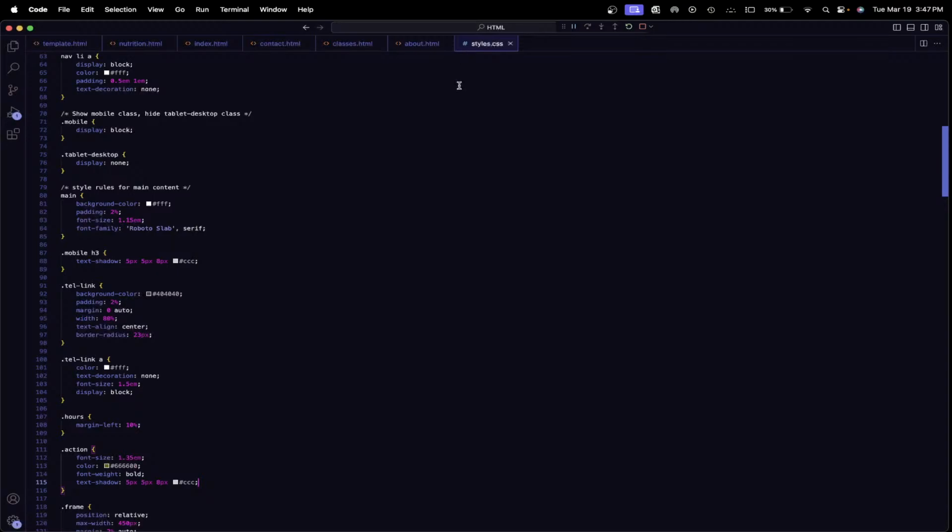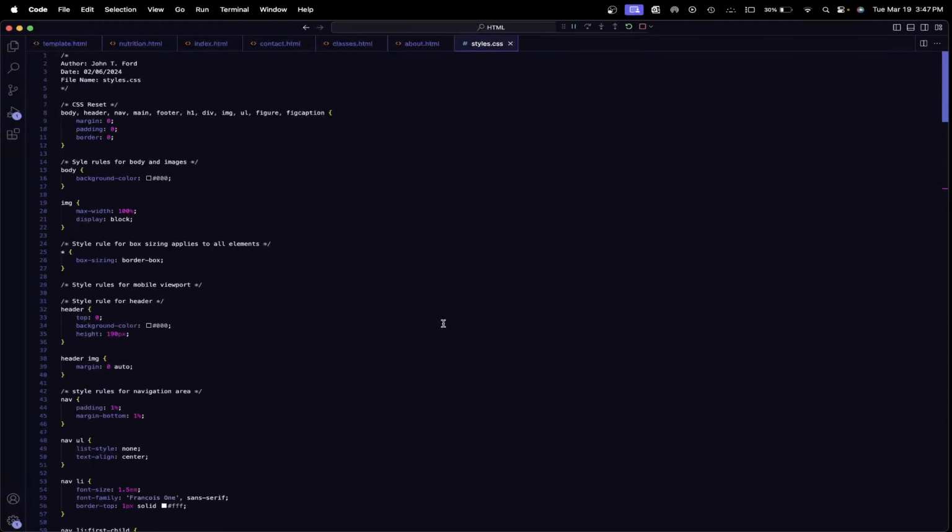So I'm pretty sure we got to add this into the reset. Okay, so we need to go and add section after the figcaptions. Oh, just section. And then we need to do the article and then aside.